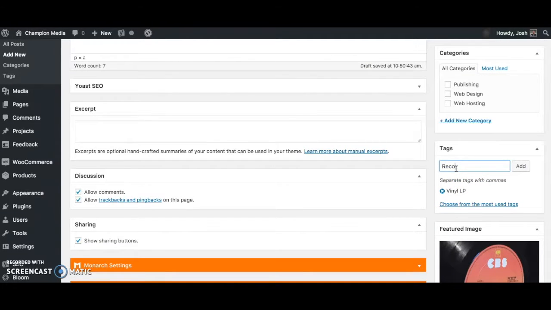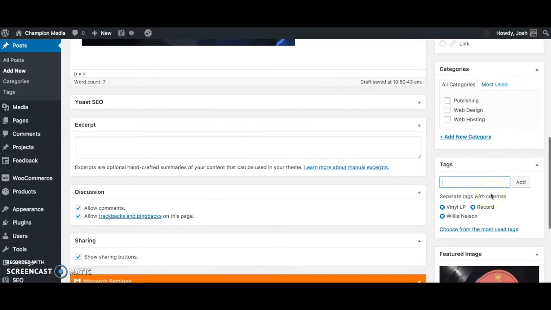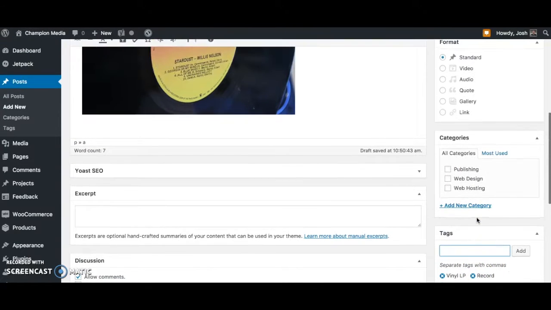Then I'm also going to put in record, and I'm also going to put in Willie Nelson, because that's what is in that record. Presuming that's what my post is about, those are the tags. So tags are very simply, what is your post about? Separate them out into 1 or 2 words. And if someone comes to your website and searches, this is what will be used to display their results.